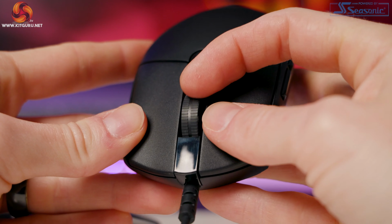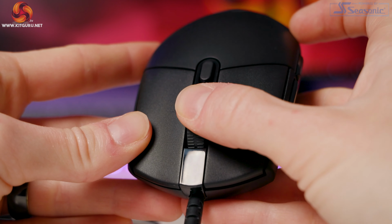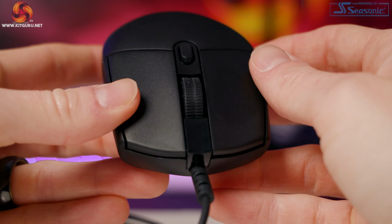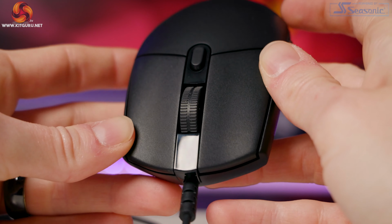The scroll wheel design is excellent. It's wider than most mice. It has a rubber finish with a super grippy design, and I found it to be surprisingly nice to use, especially while scrolling through web pages and just doing other mundane tasks.